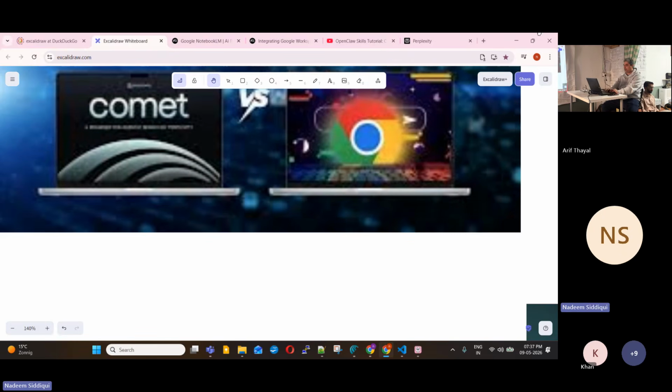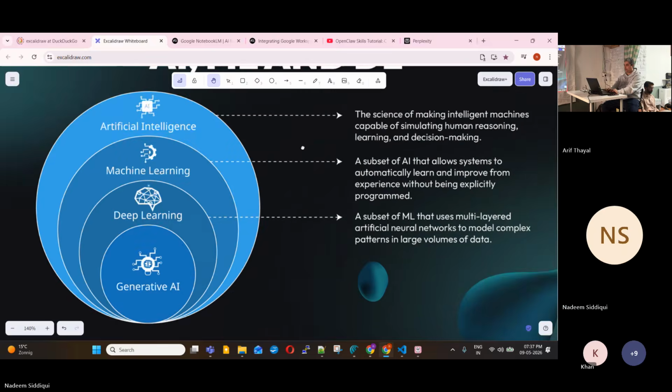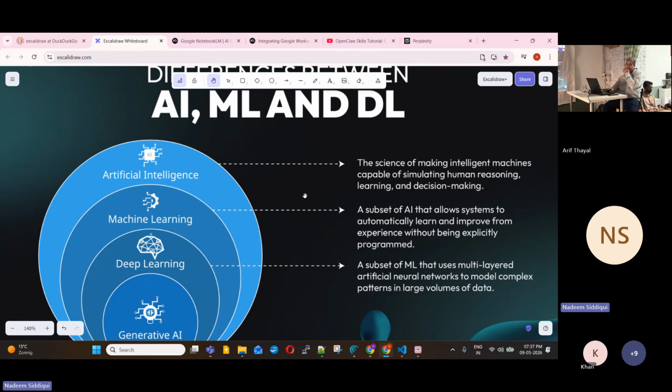Now what was in my agenda? Yeah, this is simple, right? When we say AI, there are different terminologies which come into the picture: machine learning, deep learning, generative AI. We don't have to go into depth. I've just taken one screenshot and you can understand what this is. What is AI? According to me, AI is a terminology, and it has multiple components like machine learning, deep learning. They are the components of AI.